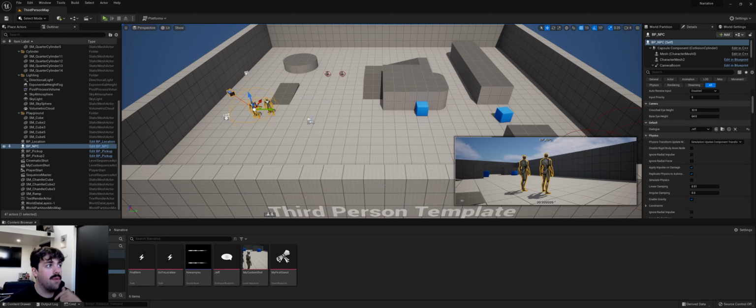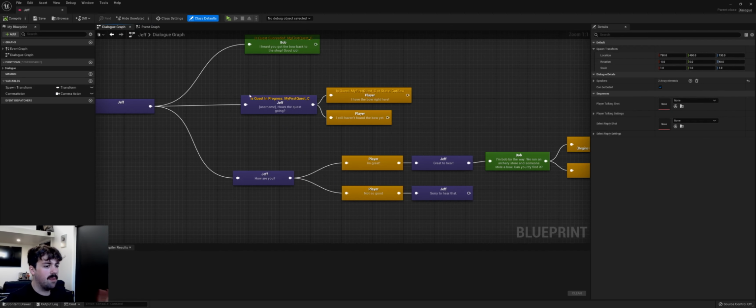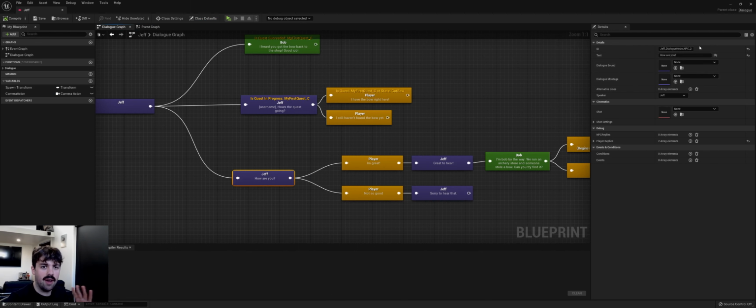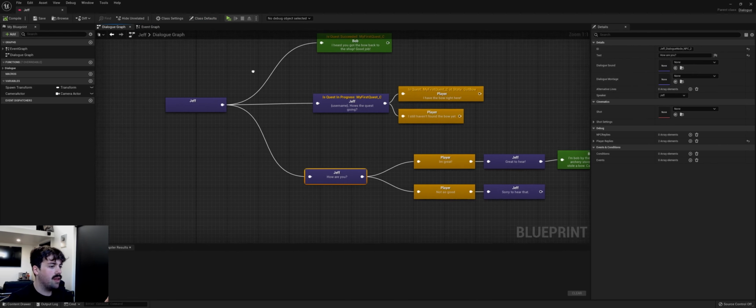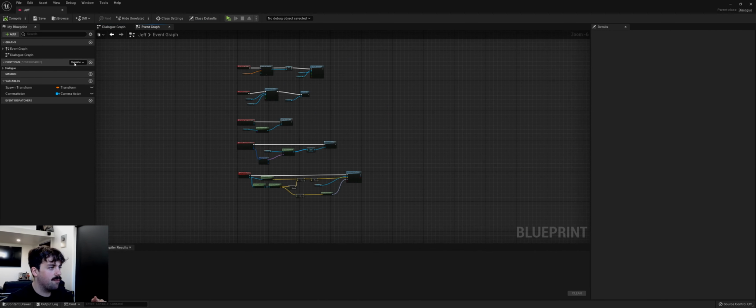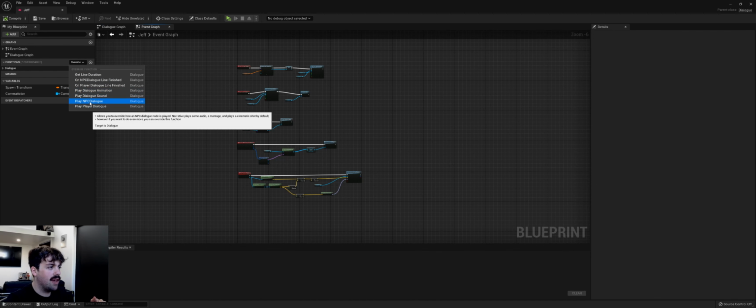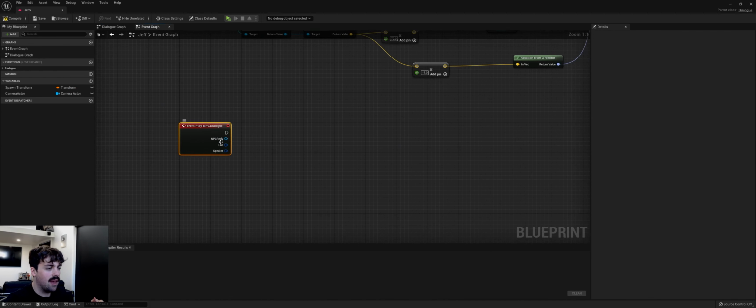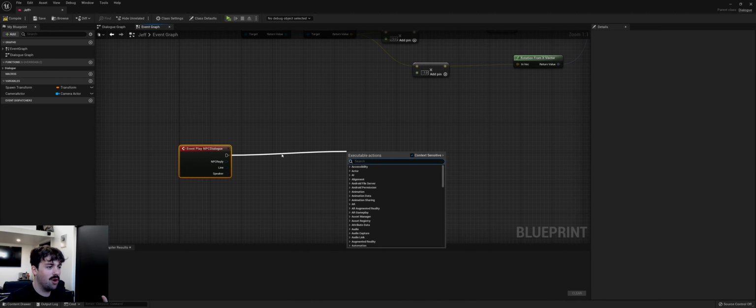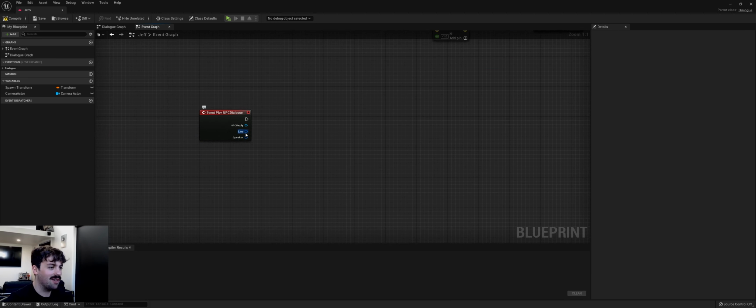And just to drive home how modifiable these dialogues are, let's open our Jeff dialogue up, and let's say that by default, Narrative is going to put the UI on the screen and play some audio and whatever. Let's say we don't want it to do that at all. What you can do is go to the event graph, override the play NPC dialogue, and now it's not going to play the audio or the montage or whatever. It's going to let you have full control over how you want to play an NPC dialogue line.